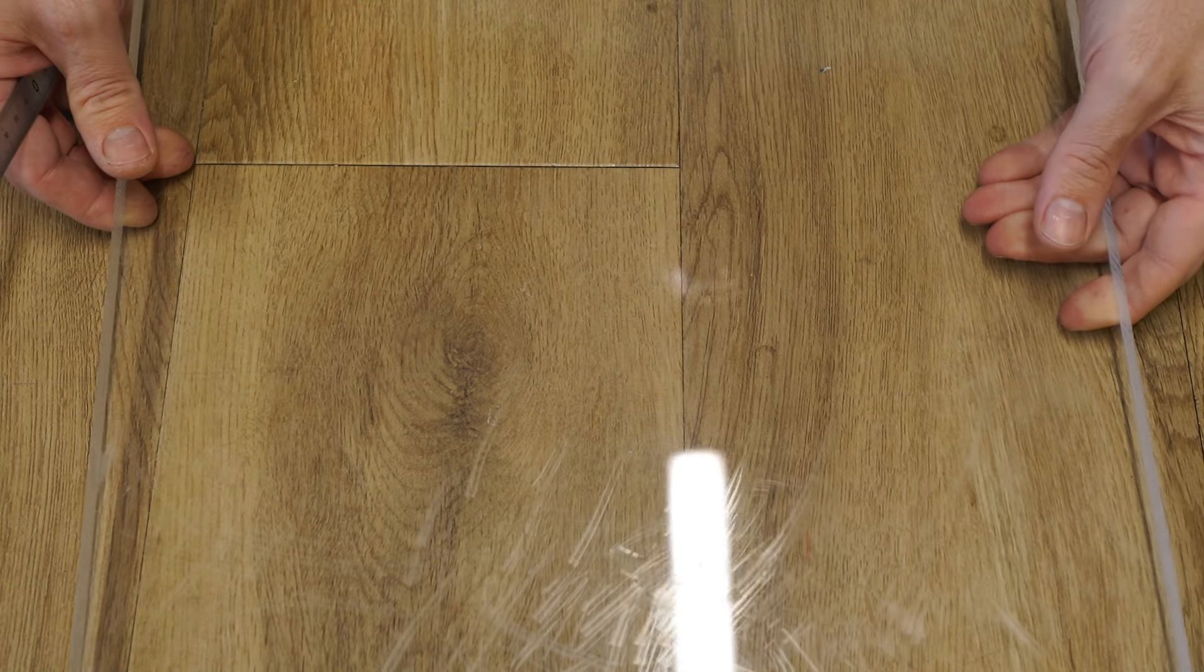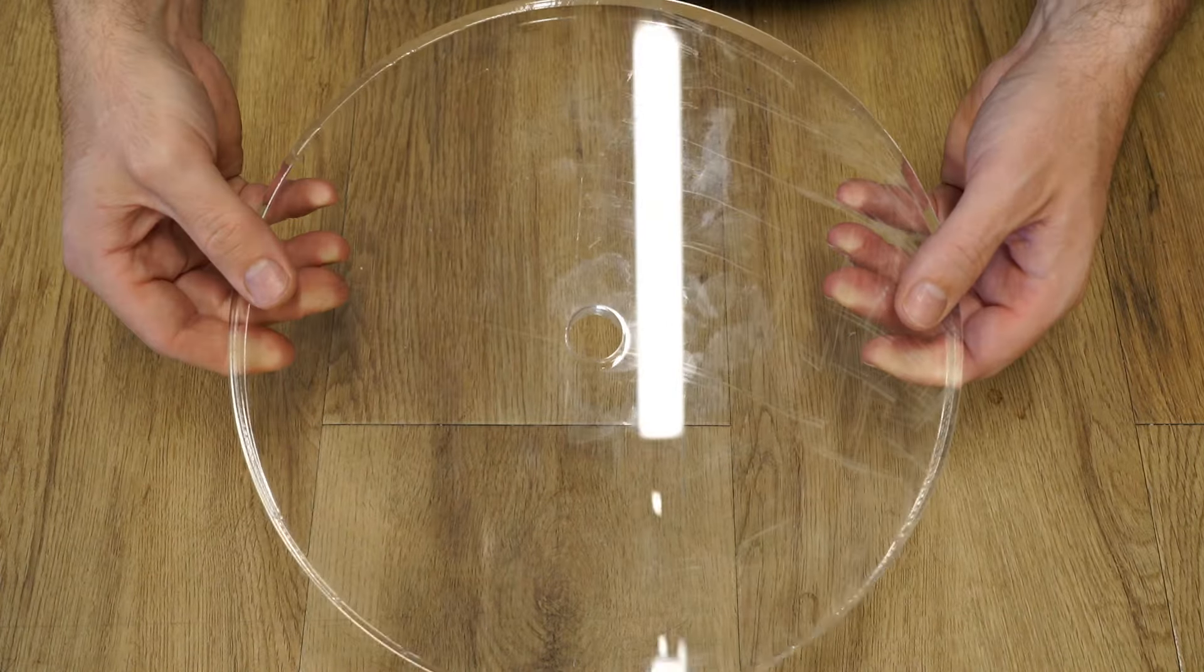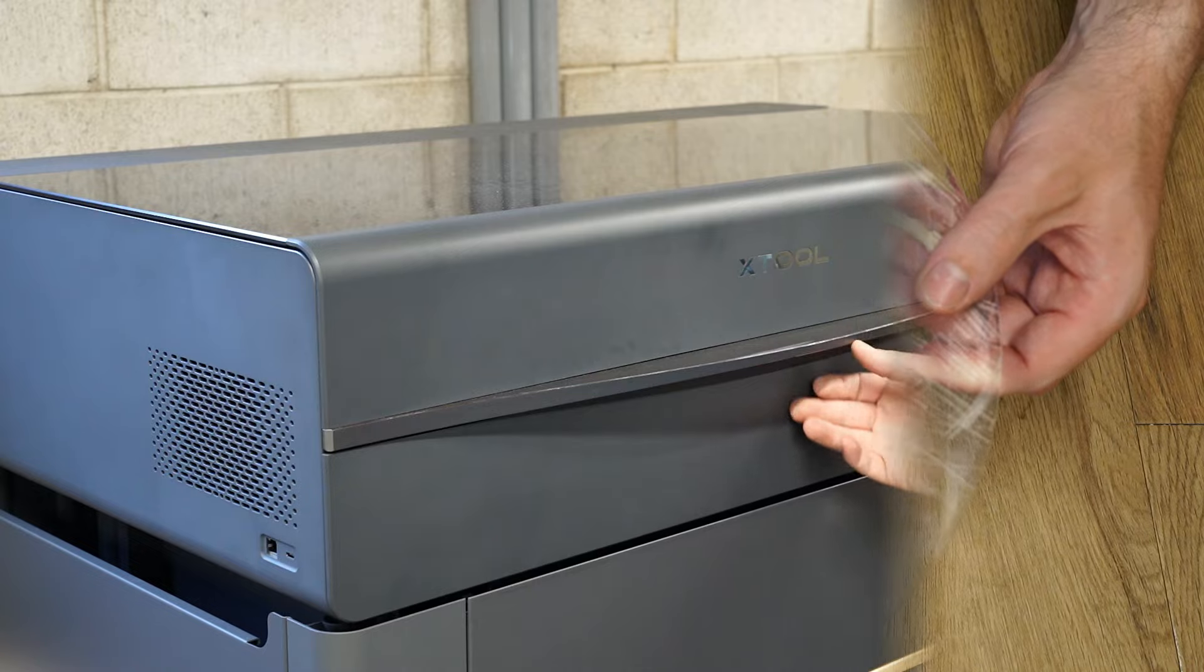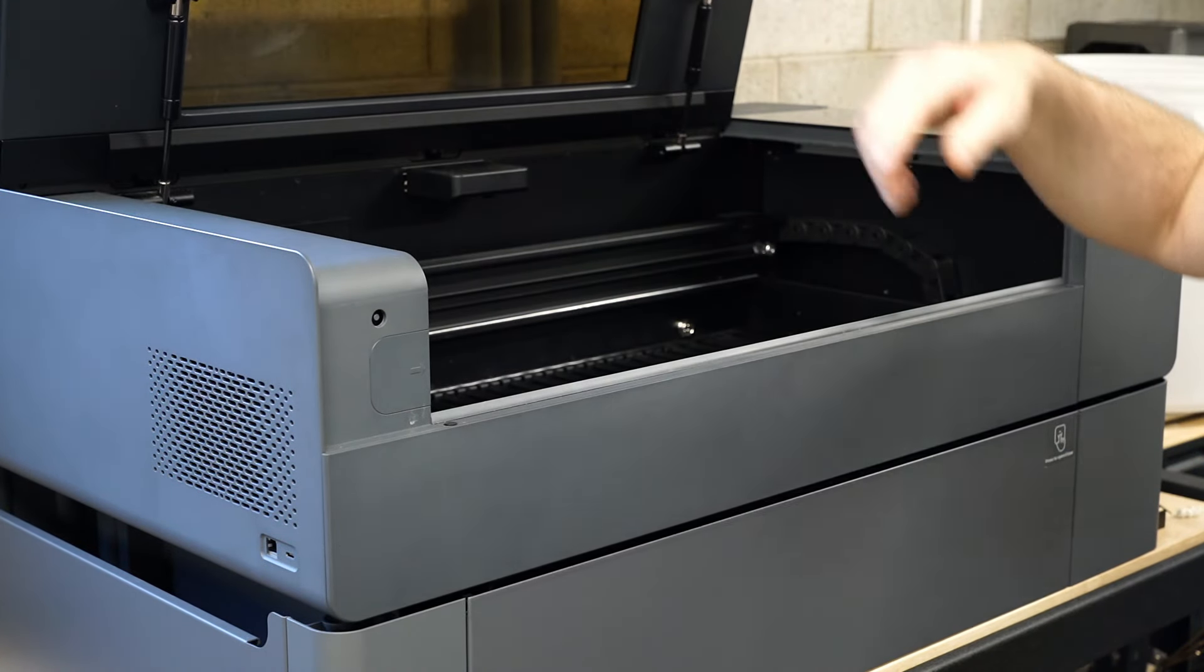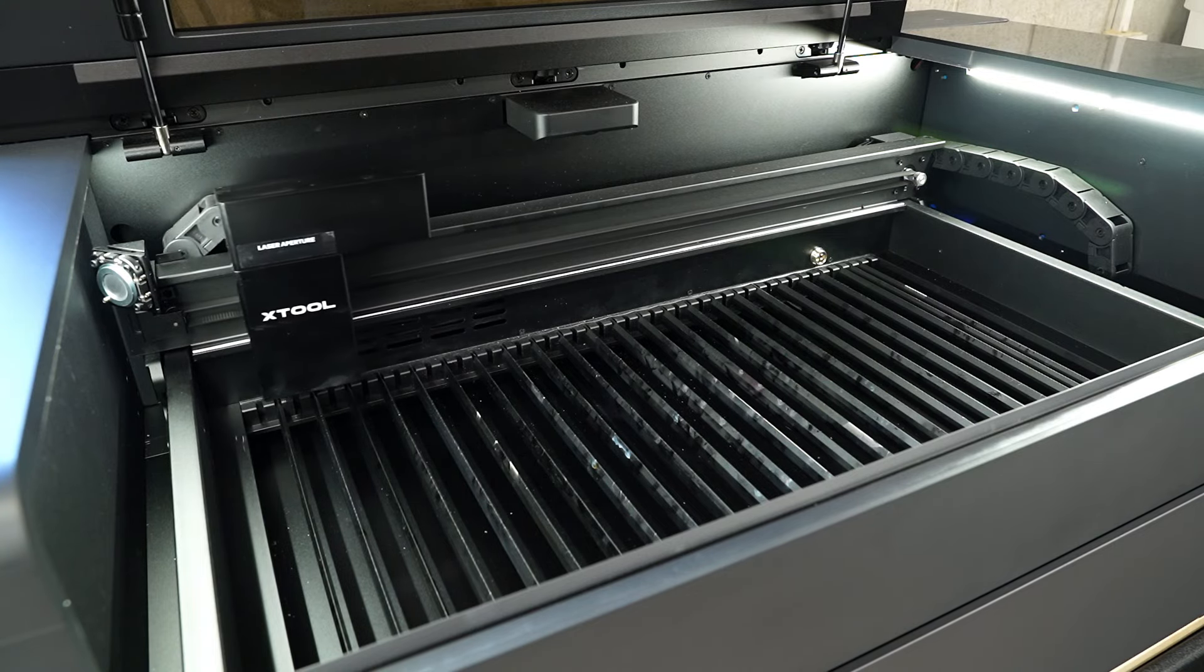First I had to cut the 20 millimetre sheet acrylic to fit the pot. This can be done with a jigsaw or bandsaw or other tools, however since I have a brand new XTool P2 CO2 laser machine in the workshop it would be a crime not to put it to use for this job.